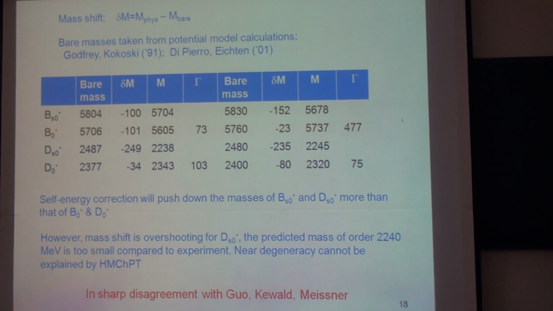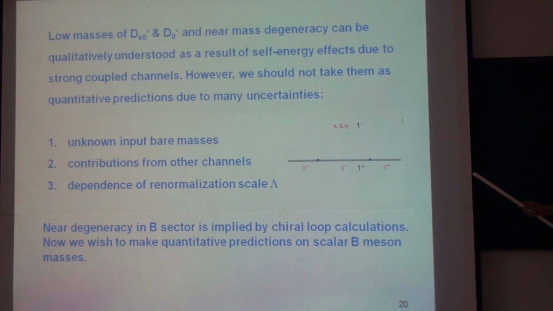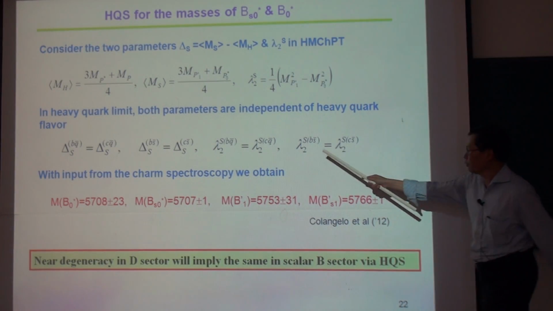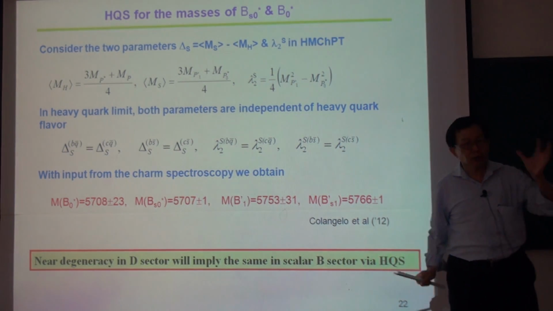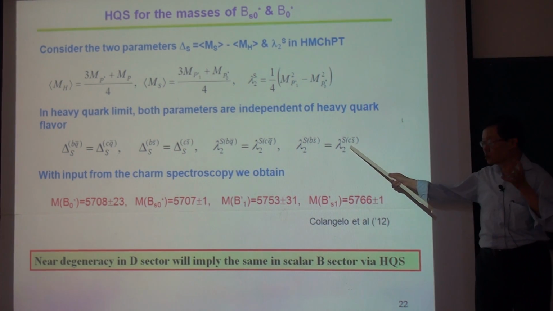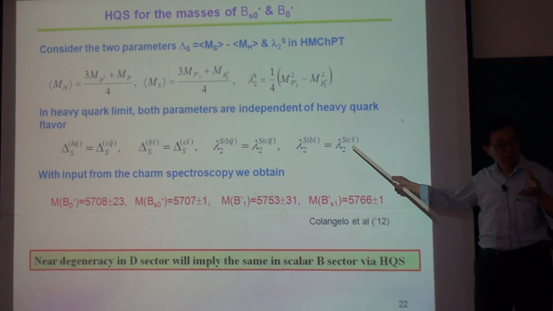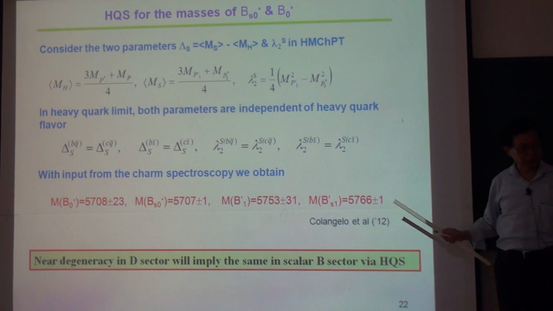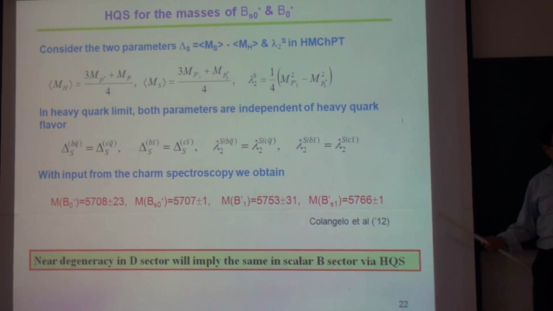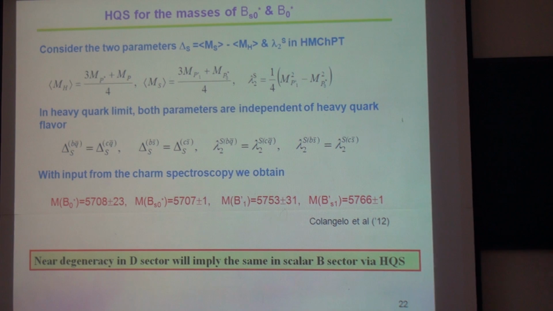Now you use the near mass degeneracy to predict the near mass degeneracy of the B sector. Then I don't know how. It's different. It's not a calculation. Those are just input from experiment. I don't calculate those. It's experimental spectroscopy, so it's input and I don't worry. Then of course I don't worry about the correction, the QCD correction. So I think this scenario is much better than the quadruple calculation, which actually is not so trustworthy.